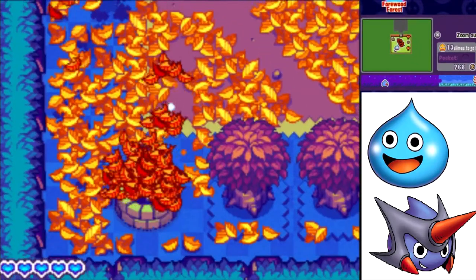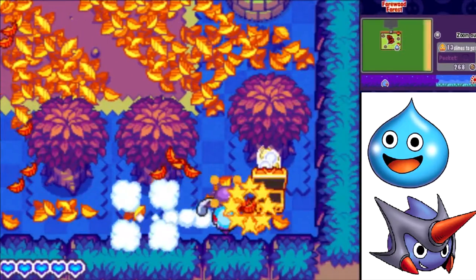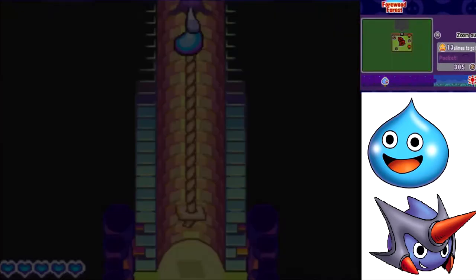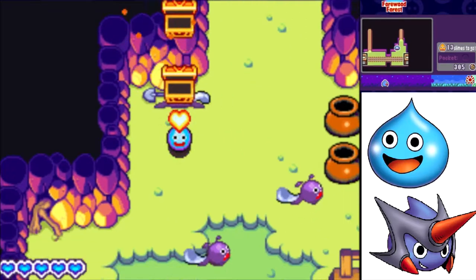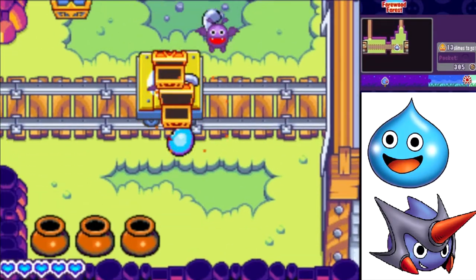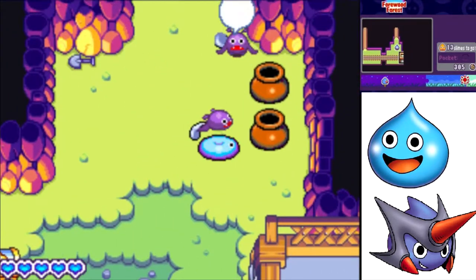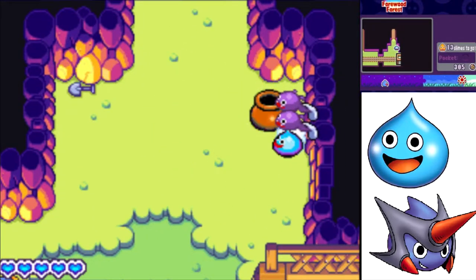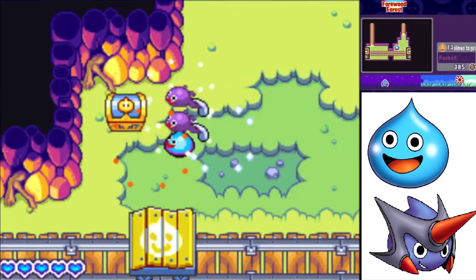Ooh, another pile of leaves. Let's smash into that. Oh-ho! It's another well. I wonder where that leads. Ooh, we've got another slime in a chest, and we also have an underground railway cart. It's my lucky day. Drakies can also spawn underground at any time of day.